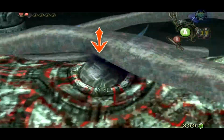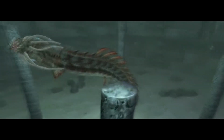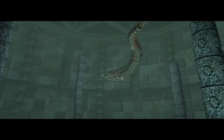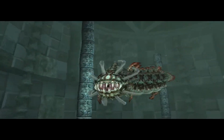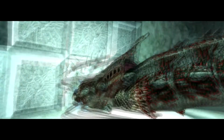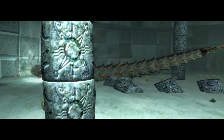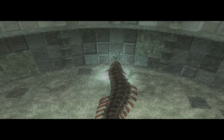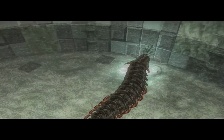I think I would give it more of a 7.5, maybe 8. Oh wow. Okay. No, you know what? Just because I really liked the aesthetic of it, being like an underwater forgotten temple. The boss fight itself wasn't good, but I just loved the atmosphere of the whole fight. I was on edge the whole time. Yeah, you gotta give it that.